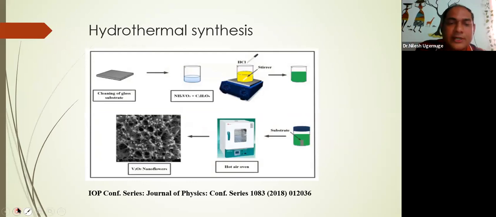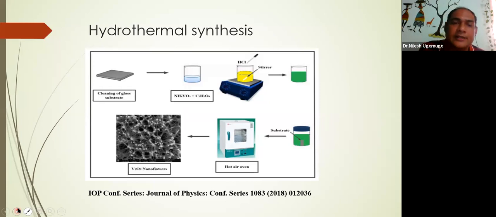Again, one more prominent method is hydrothermal synthesis, which can be carried out in an autoclave. The autoclave is made of stainless steel, with a Teflon beaker inside. In the Teflon beaker, we can put some mixtures. Then we fix that particular autoclave so that pressure can be generated with the help of the temperature. And you may know about PV equals nRT.